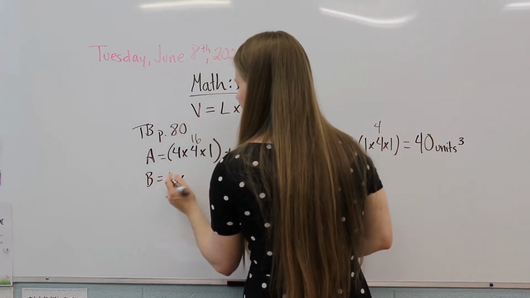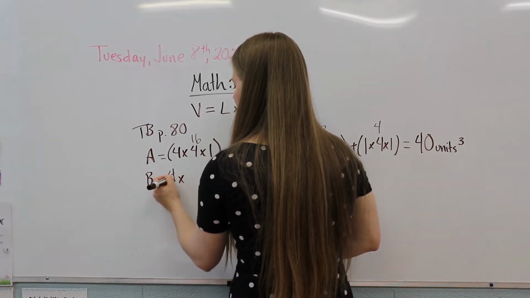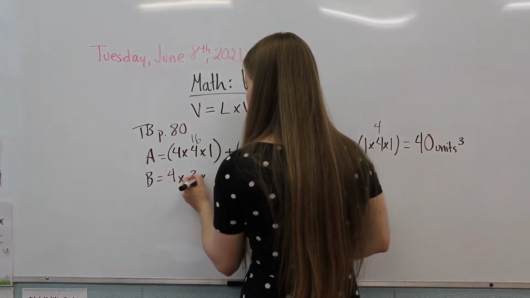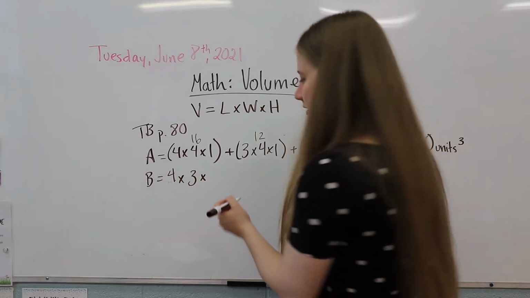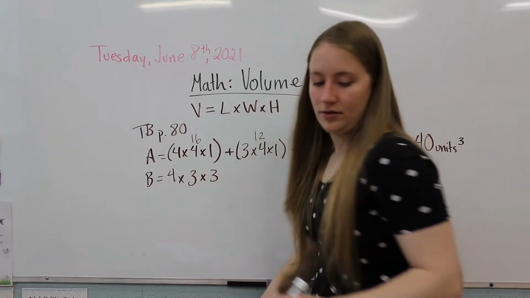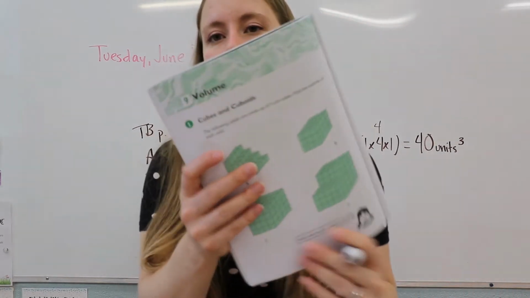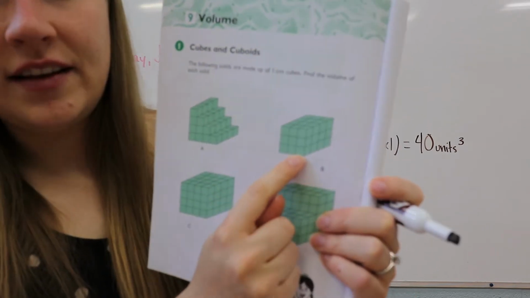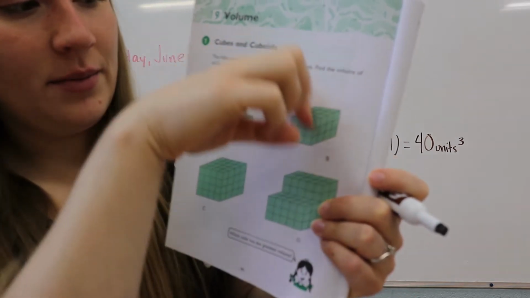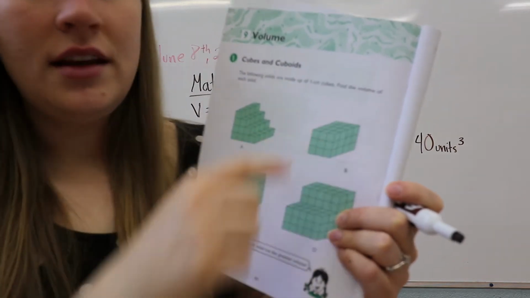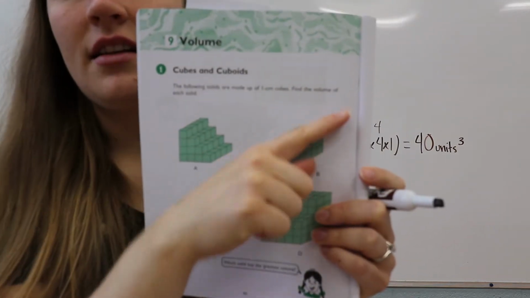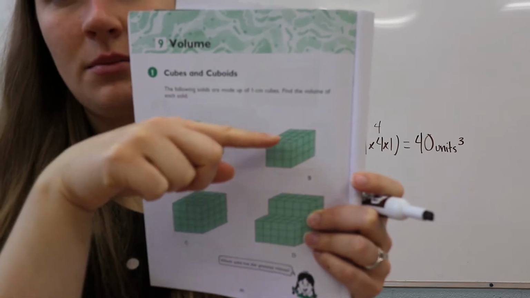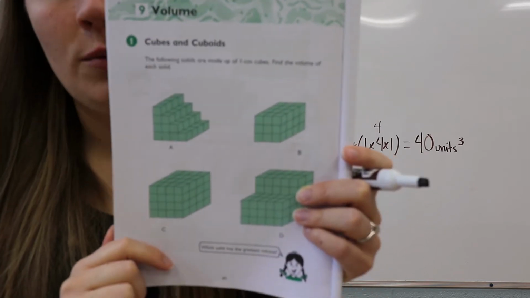And then the width is 3. And then the height is also 3. Okay? And when we're looking at length and width, it doesn't really matter. If you want this to be your length, that's totally okay. If you want to look at it from the top and have this be your length and width, that's totally okay. It's just having the 3 different dimensions of the cuboid.